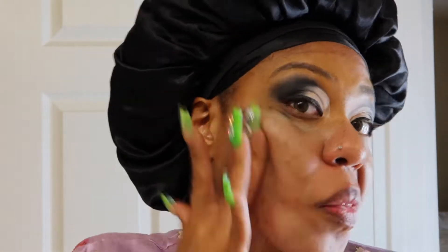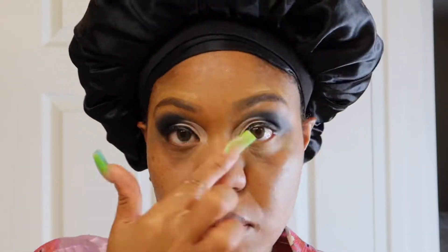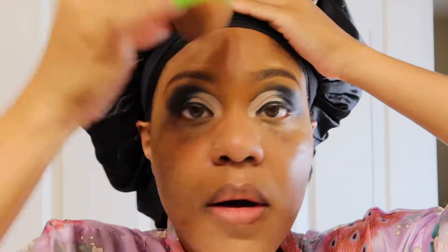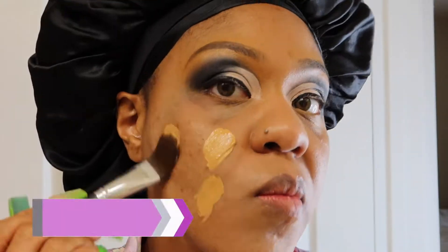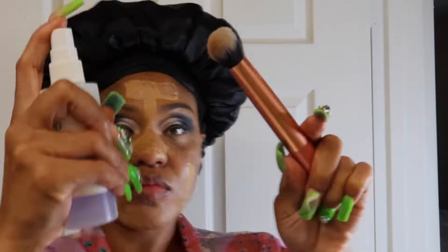Getting back to what I was saying — the first thing to having beautiful, healthy, flawless skin is a good skincare regimen. I'm in my 30s and I still look well into my early 20s — some people even think I'm 19. That's because I take great care of my skin inside and out, including drinking water, taking vitamins, working out, eating healthy, and filling your body with healthy nutrients. Makeup is only going to enhance your beauty — it's not going to change it or cover up everything, because you're supposed to be fixing things on the inside as well as the outside.